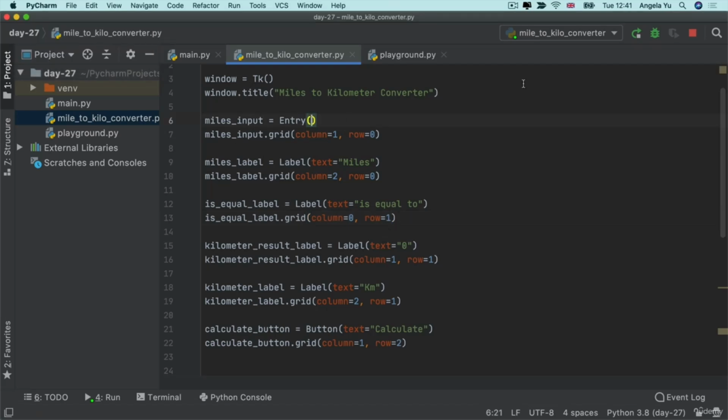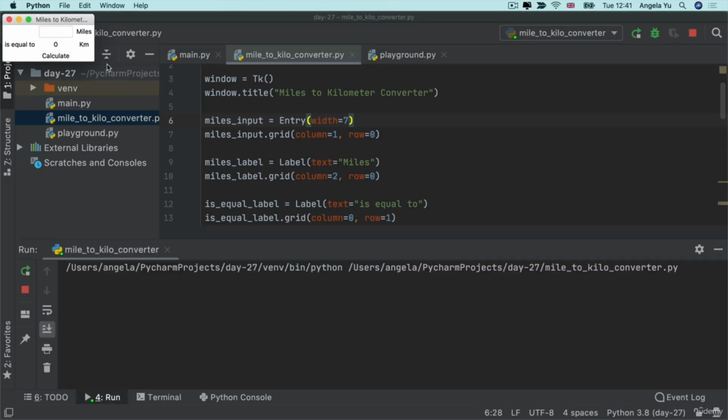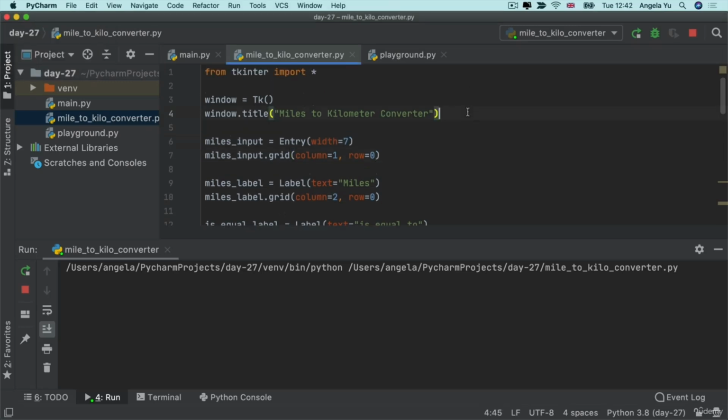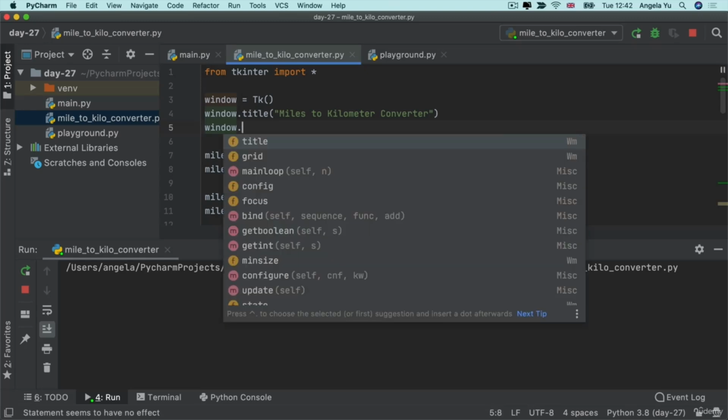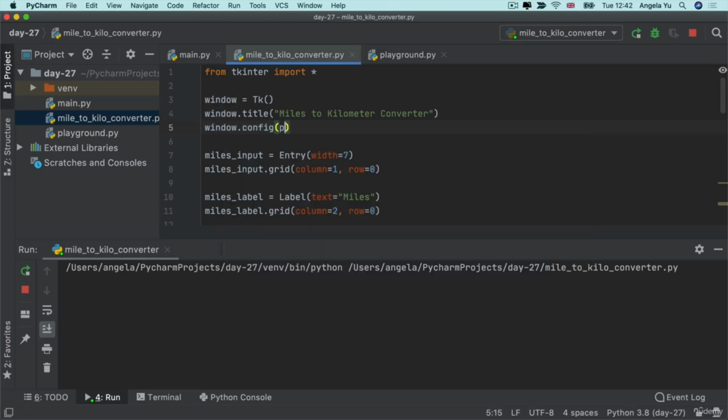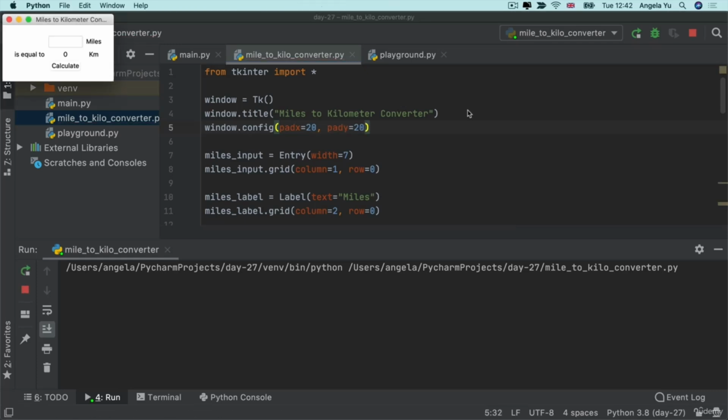And the first thing you notice is that this entry is way too large. So let's go ahead and change its width. I'm going to change it to just 5 or 7, basically not very wide. That way it'll be a lot smaller like this. And then we're going to use the method that we learned previously to give our window a little bit of padding by changing its config to add a pad X and a pad Y. And you can pad it however much you like, but in my case, I think 20 pixels should make it a little bit larger and a little bit easier to see.